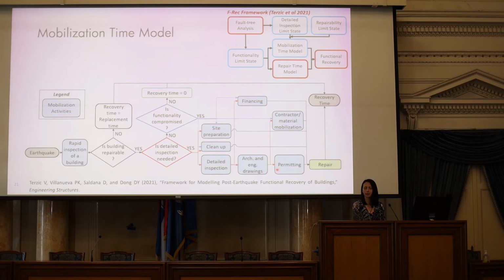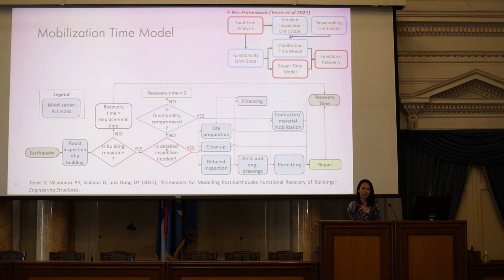And these 3 states are repairability limit states, which is the first one, where we ask, is this building repairable at all, or do we need to demolish, right? If we find that the building is not repairable, then recovery time is equal to the replacement time of the building, right? That's very simple, straightforward. And this information we acquire from FEMA P58. FEMA P58 tells us this.